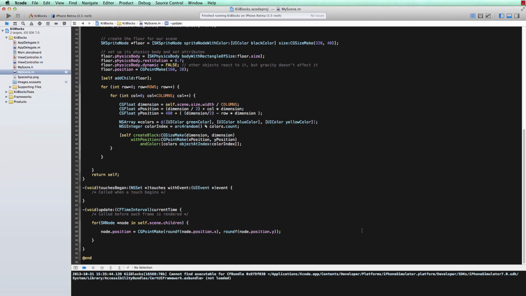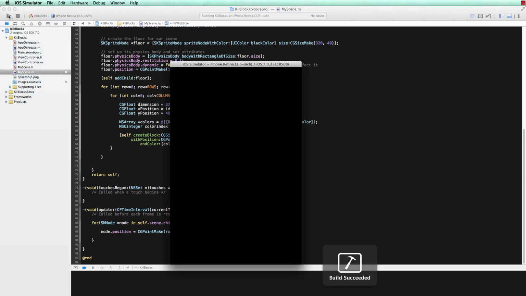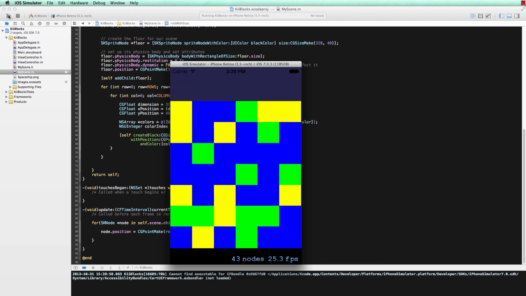Now there's one little flaw here in our game board, and there's a black line running right through the middle of our board. So there might be something off with our dimensioning. So let's go ahead and try changing the size of our block to something a little more rounded and integer-like. Change that to 320 and see what happens. Okay. So now all the blocks are nice and flush together, and the game board is looking pretty good.